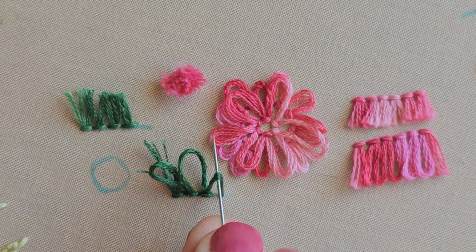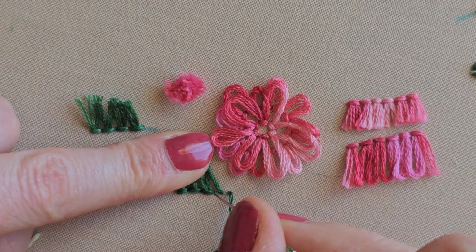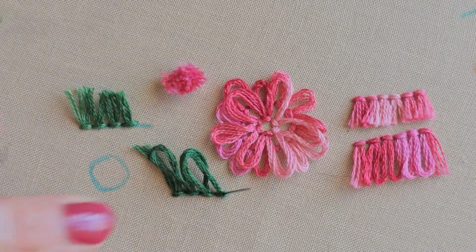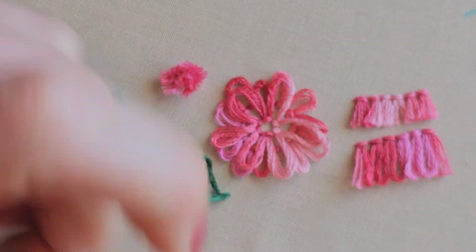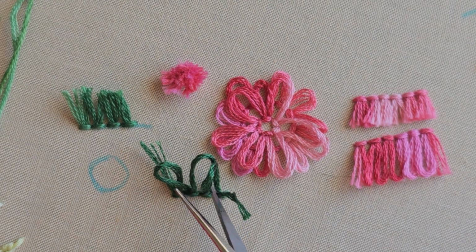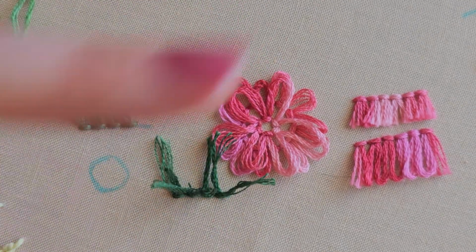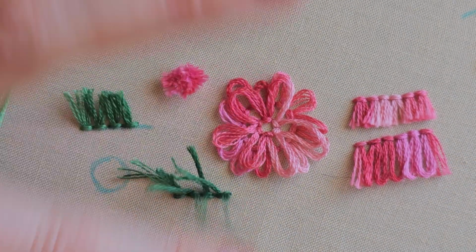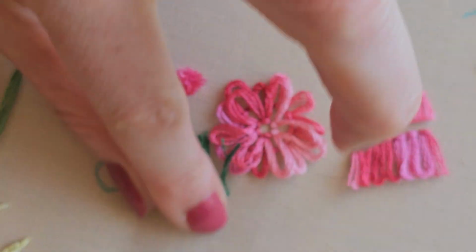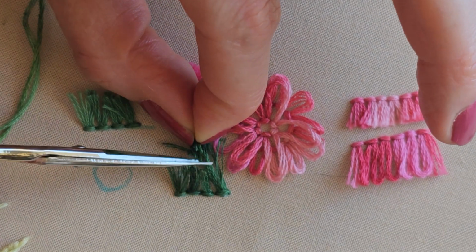I think last time I was doing it, it was the same stitch. I did that too. Okay, so we'll finish out, give it a trim, cut my loops, and they're all over the place, which may or may not be what you want, right? I'm gonna lay them down just so I can give them a little trim.